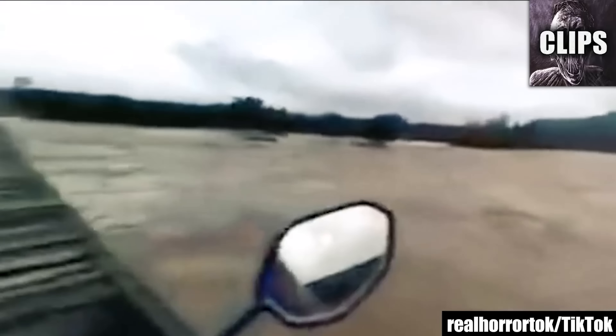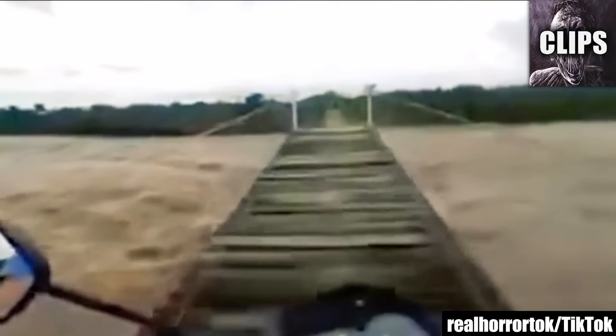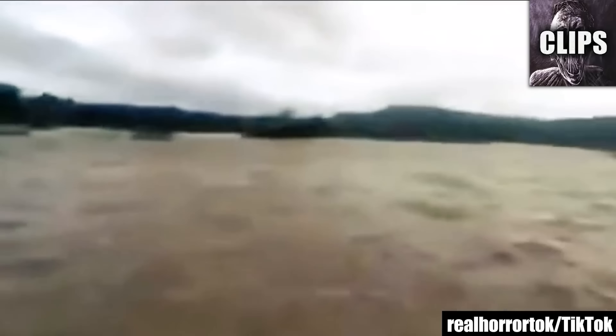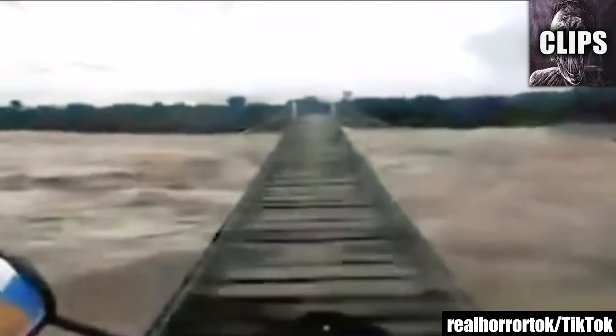Never in a million years should you cross this bridge. Posted to TikTok by RealHorrorTalk, a man on a motorcycle enters onto a narrow wooden bridge crossing a wide and fast-moving river. There are no railings. As he rides steadily across, he looks to his right and then to his left — the water is flowing rapidly past. He continues on as if he does this every day. And maybe he does. Those in the comments say when he looked left, they fell in the water. Others say it's like a terrible dream. But TikTokerTrustMe has a more accurate reading — he writes, 'How my parents got to school.'